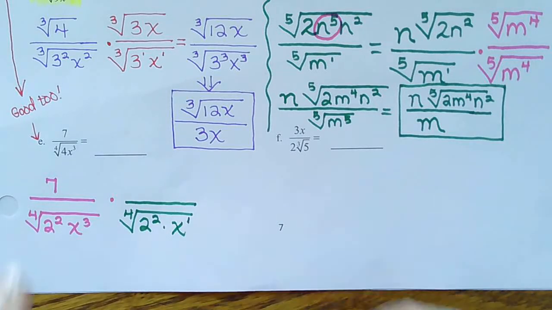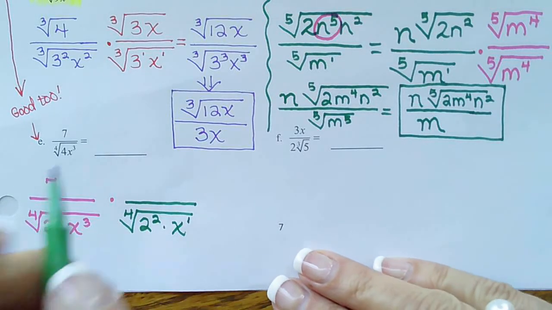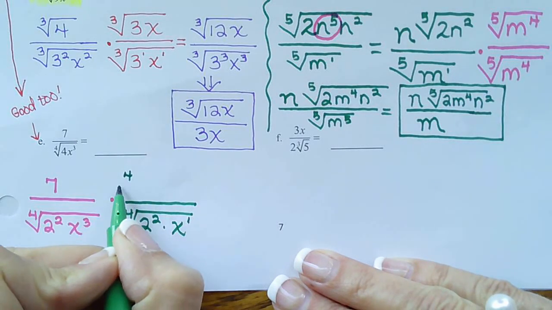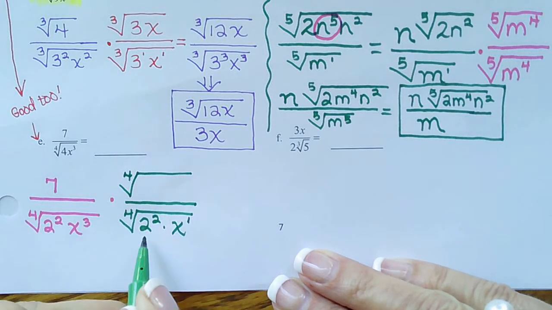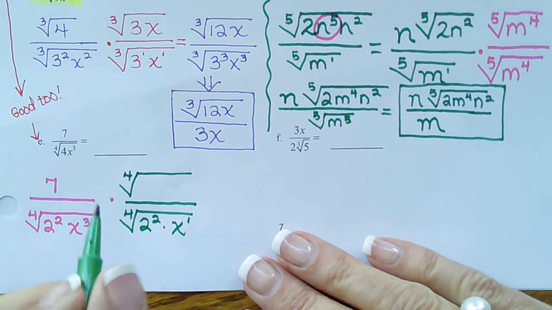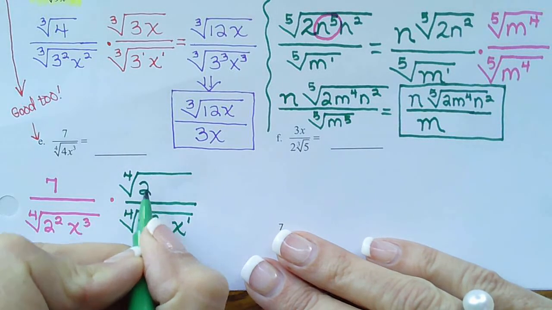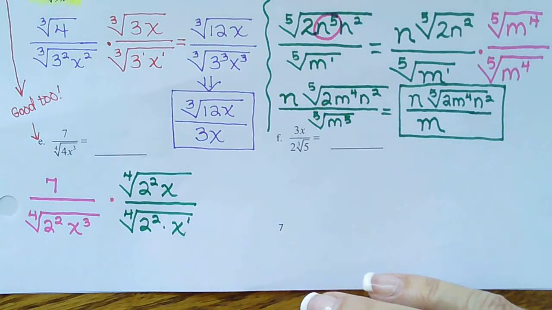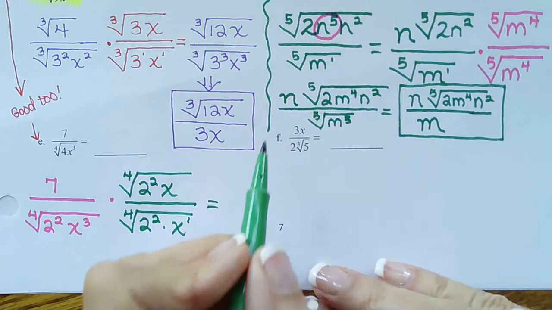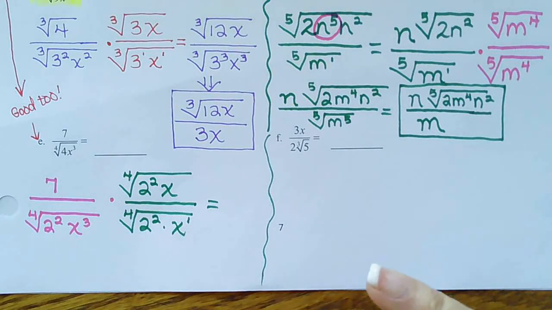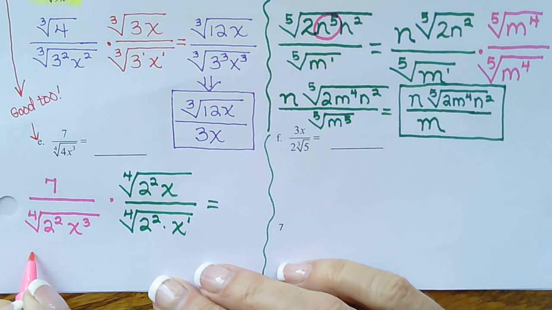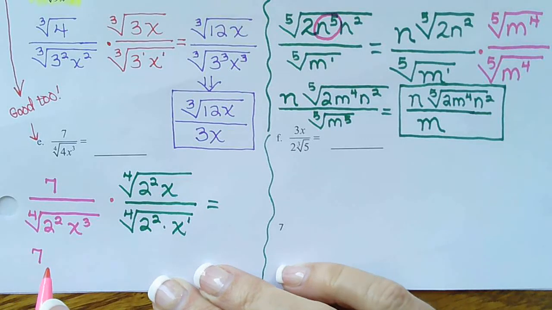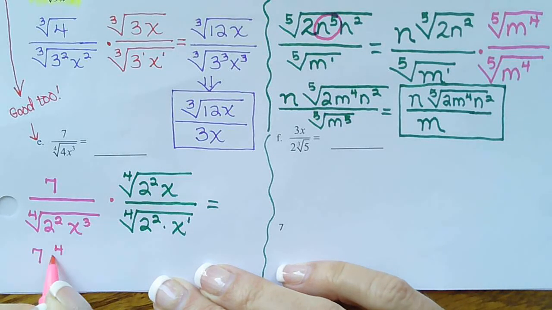Because we have 3, we need 4, but whatever we do down there, remember we have to do the same thing up here. And you can just write it as 4 on the next step. But for right now, I'll just write it the same way. Okay, let's see what we have now then. So in the numerator, we're going to have 7 times the fourth root of 4x.